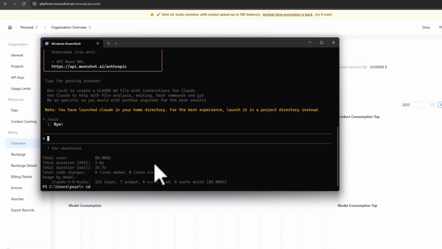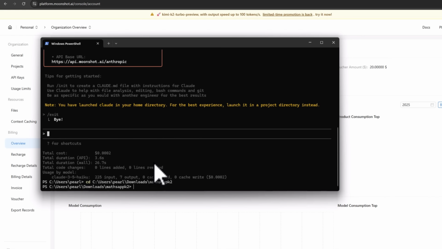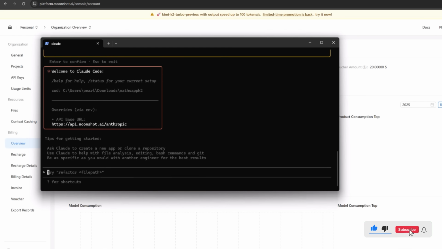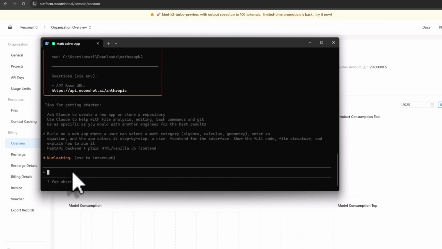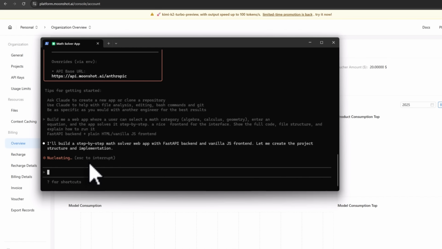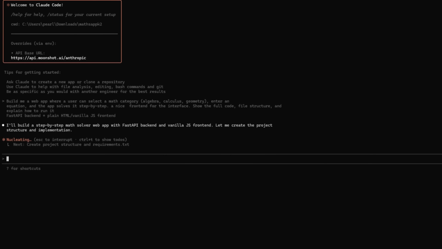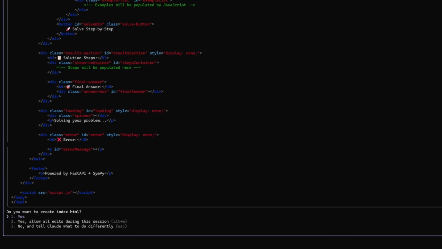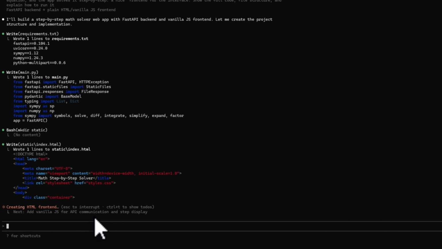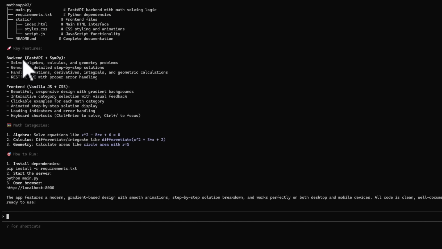So you can always just navigate to the folder, because I actually opened it in my home folder and now I navigated back to the folder where I want my code base to be and triggered Claude again. I'm going to be using the same prompt that I used earlier, because I tested it earlier on the Linux version, and we're now doing the same thing on the Windows version. And yeah, you see I have some permissions like, do I want to create the file? You press enter, just like we normally do in Cursor actually.